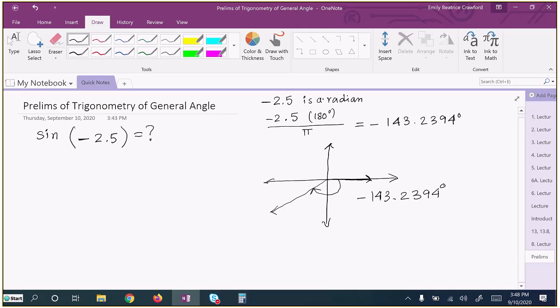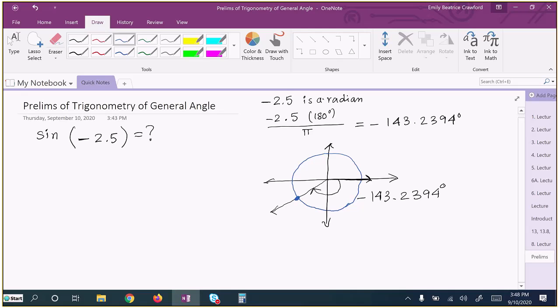Now our question is whether we can find the trigonometric ratios, the sine, cosine, tangent, cosecant, secant, and cotangent for this angle. One of the nicest ways to find the trigonometric ratios is to think about the circle centered at the origin that has a radius of 1 unit. So this is the circle centered at the origin with a radius of 1 unit, and then we look at the terminal side of our angle, which is this one.